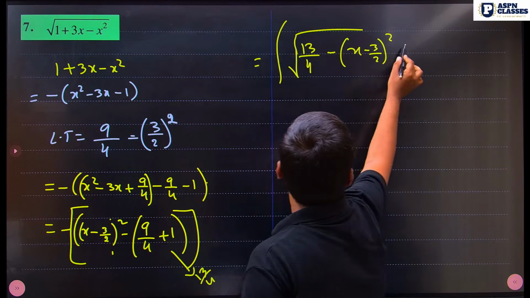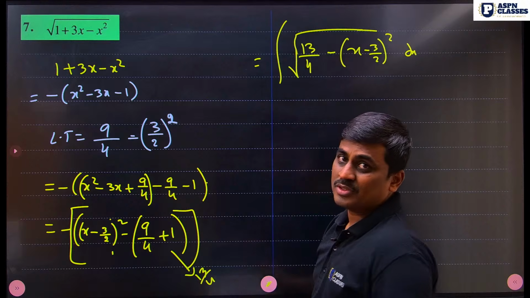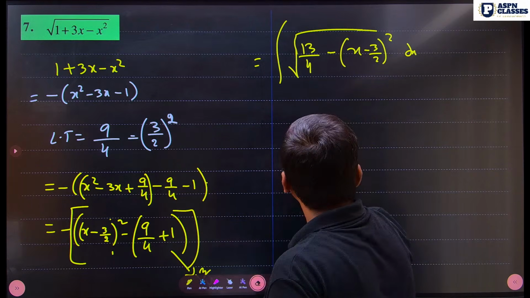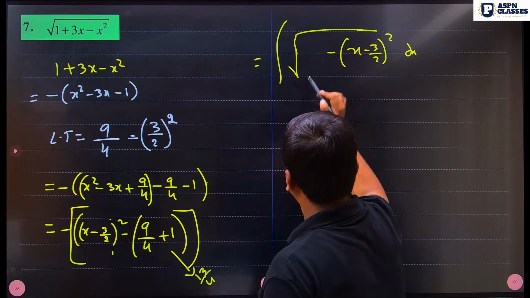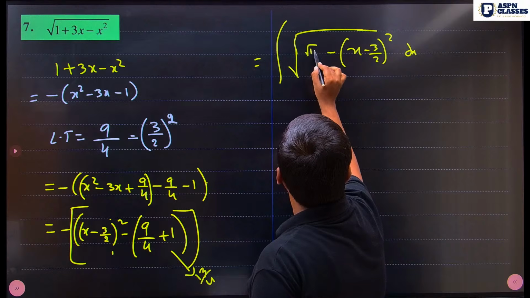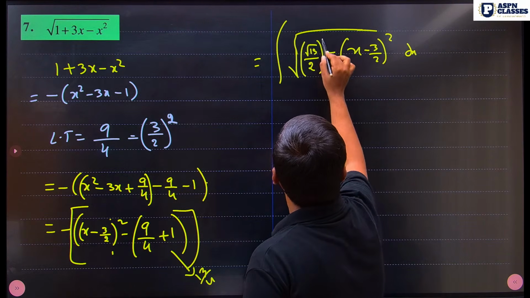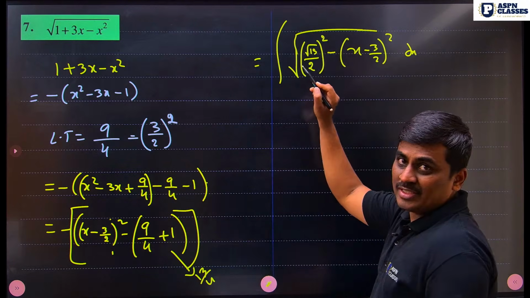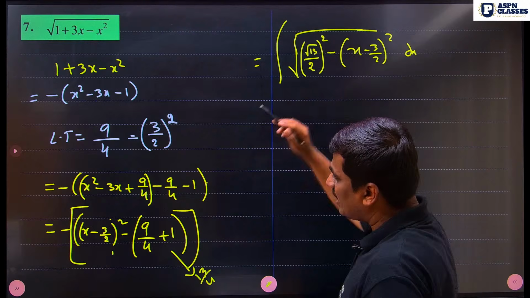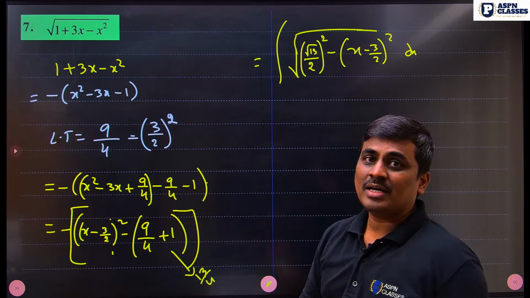Integration dx. So now tell me, what is the formula? Here it is 13 by 4. It is not a perfect square, so make it perfect. Carefully observe. I'm going to write root 13 divided by 2, whole square. Square and square root get cancelled, so 13 is the answer. 2 square is again 4, so it will match. Now the answer is 13 by 4.